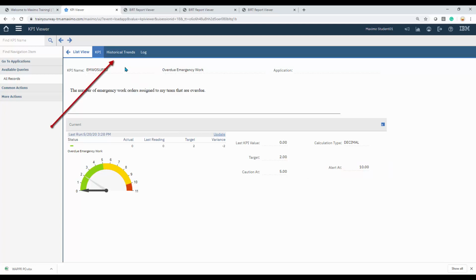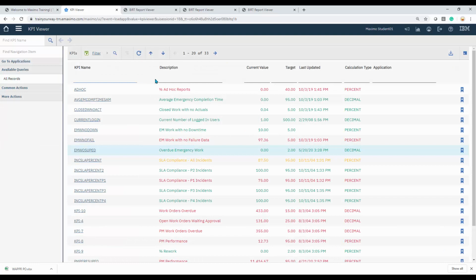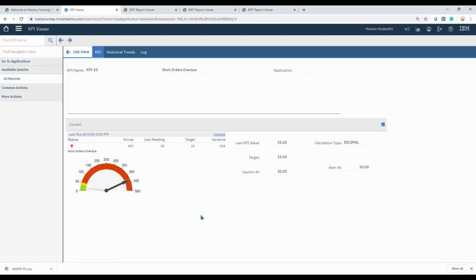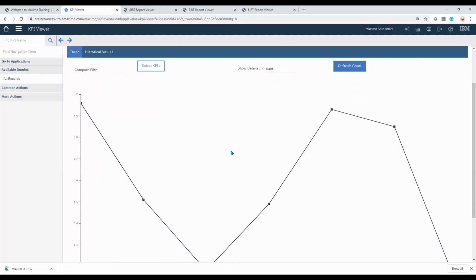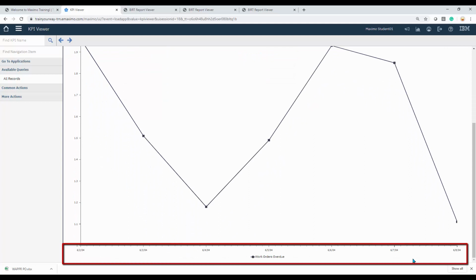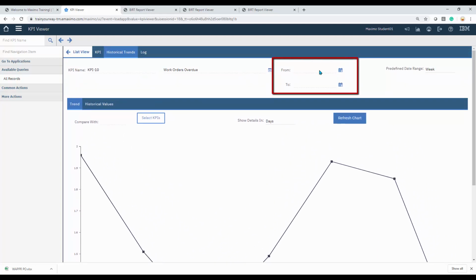The Historic Trends tab on the KPI shows the values of the KPI plotted over time. Some KPIs are not tracked with trends like this one. Others, like the KPI for overdue work orders, are tracked with trending. Again, the KPI cron task typically runs daily to generate a new data point for each active KPI. Each point on the trend graph shows the value for that date. If there's a lot of history tracked, you can query the trend history by date range and see just a specific portion of it.